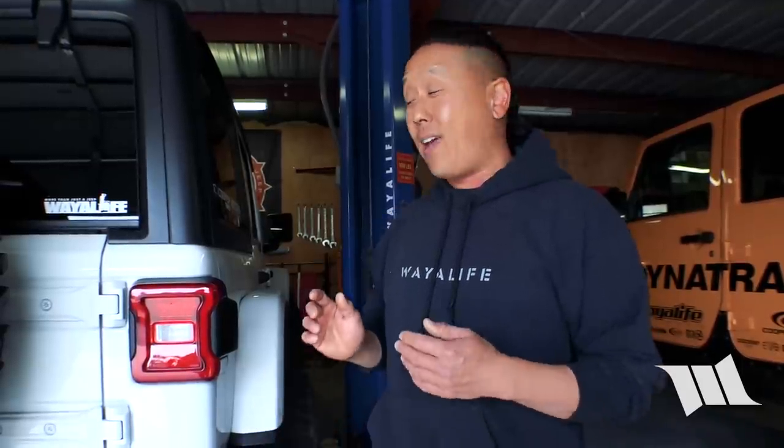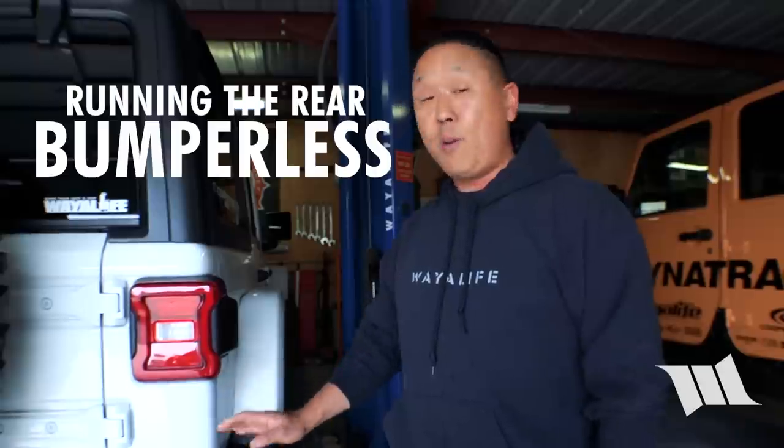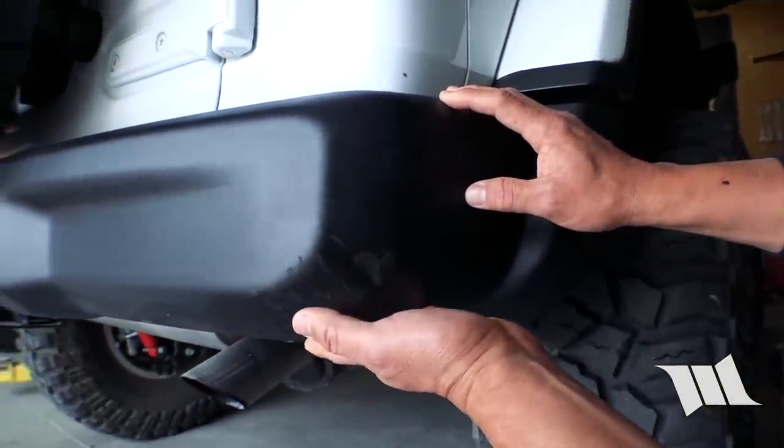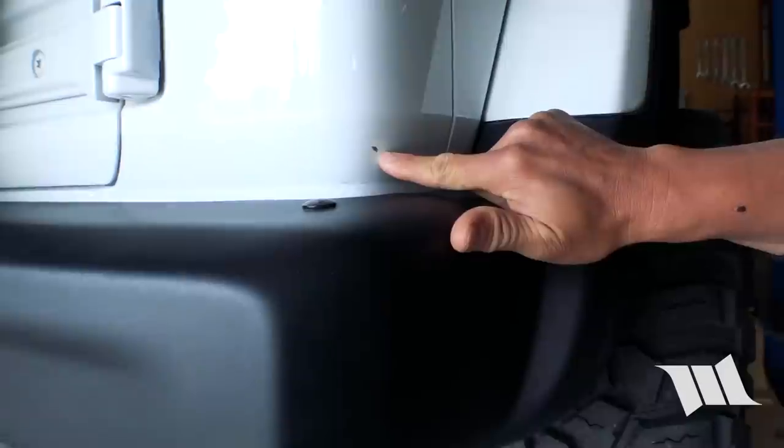As much as Cindy and I love the look of the front steel optional bumper that you can get with a Jeep JL Wrangler Rubicon, we've never really been a fan of the rear bumper. We've been meaning to remove it for quite some time, but decided to leave it on for a recent trip to Moab. The idea was that it might help protect our body from getting damage from being dragged over rocks or bumped on ledges, but as you can see here, the bumper taking the hit actually caused damage to the body itself.